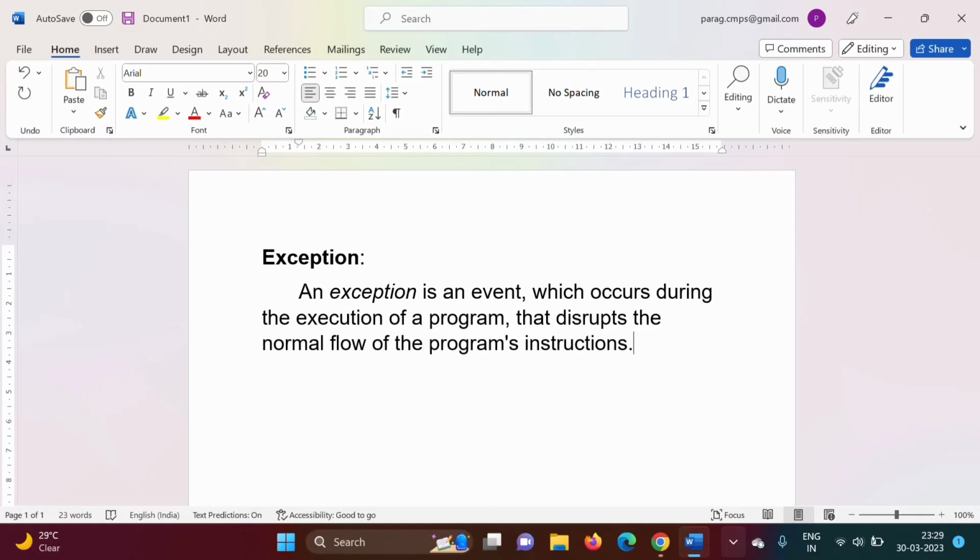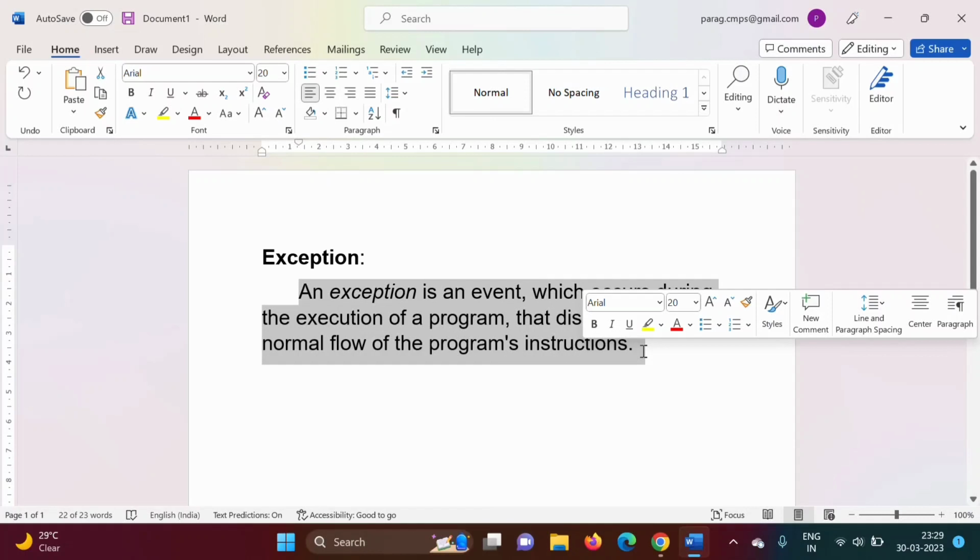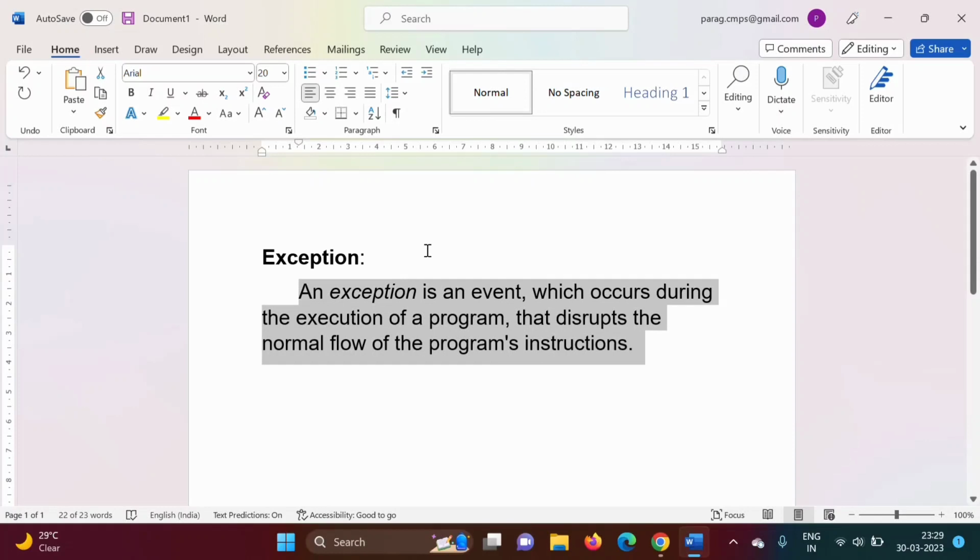In this video, we will see exception handling in Apex programming language. Now, what do you mean by exception? Exception is an event which occurs during the execution of a program that disturbs the normal flow of the program's instructions. That means when we are running any code, at runtime some event is generated, and because of that event, normal execution of that program is stopped, halted or affected. That is called an exception. In this video, we will see different types of exceptions that arise in Apex.